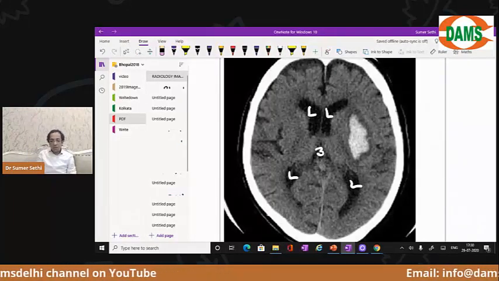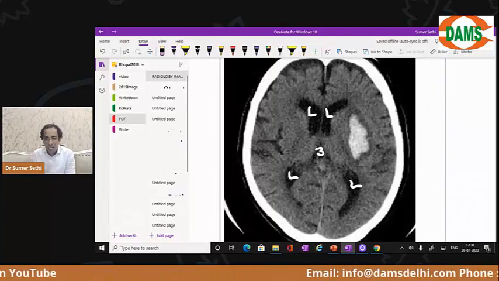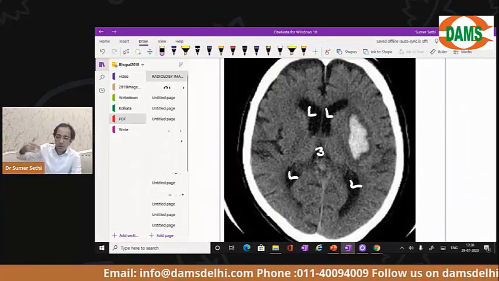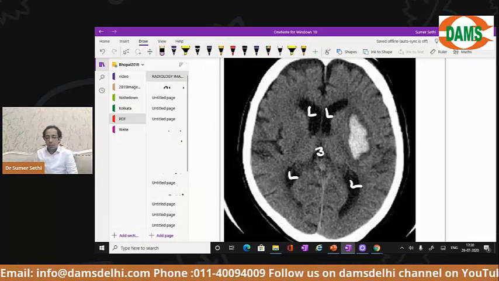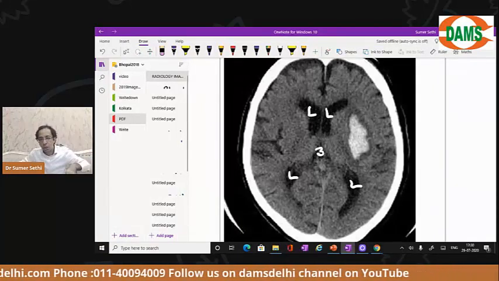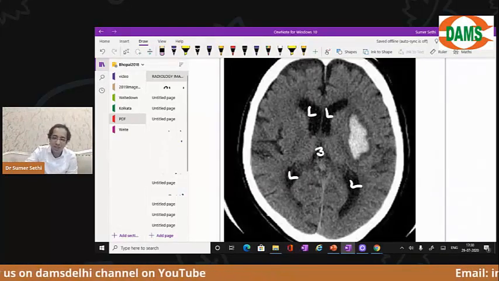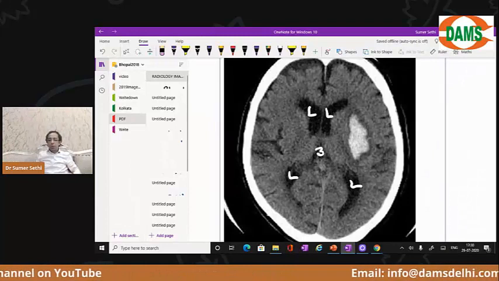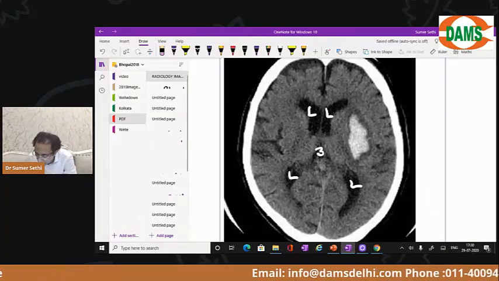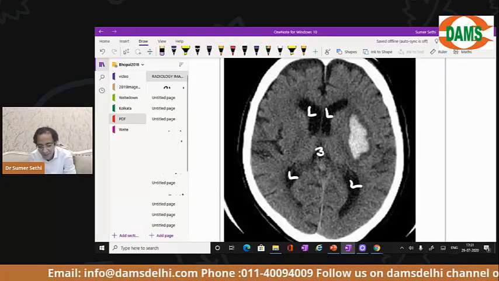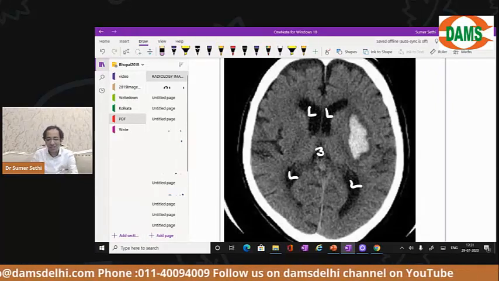You can see the lateral ventricle now. The lateral ventricle has an anterior part and a posterior part, beta. So you can see the anterior part and the posterior part. Anterior horn, posterior horn. Inferior horn, remember? Inferior horn was in the temporal lobe. You can see the anterior horn, the posterior horn. And in between, I have marked structure 3, which is the third ventricle. I have marked the third ventricle.